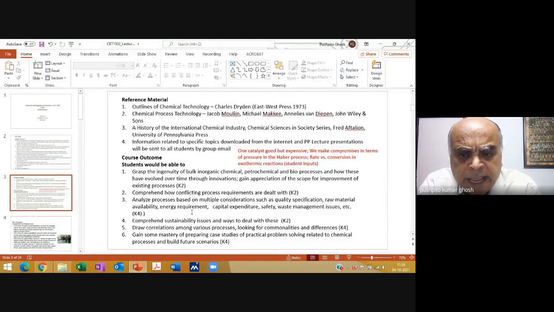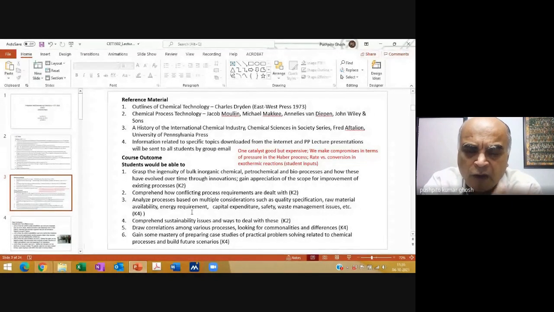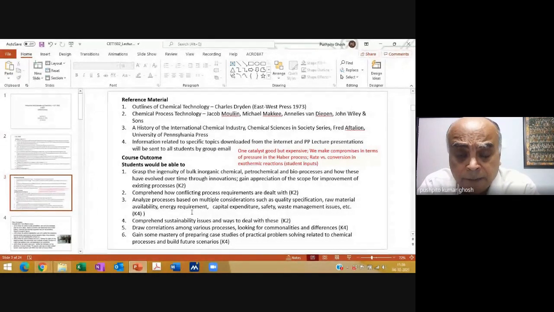You must also be able to, for example, something that the company BASF, and not just BASF, some of the greatest chemical industries were so good at doing: they invented a process which was a fantastic process, and they would keep asking, where else can I apply it? Where else can I use it? So you start looking for commonalities between processes and trying to see how you can transfer knowledge from one domain to maybe what would appear to be a completely different domain. And obviously you can cut short on time by being able to do that. So draw correlations among various processes, looking for commonalities and differences. This could be a very useful thing for you to pick up.